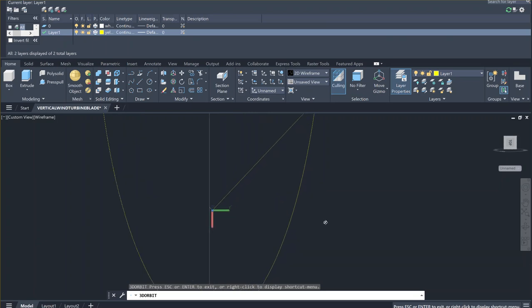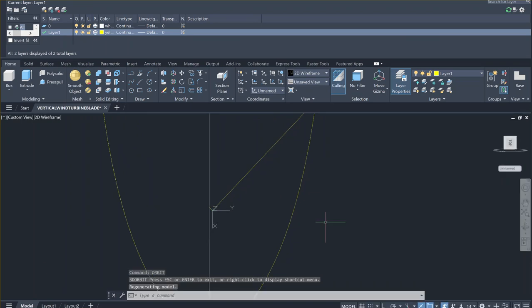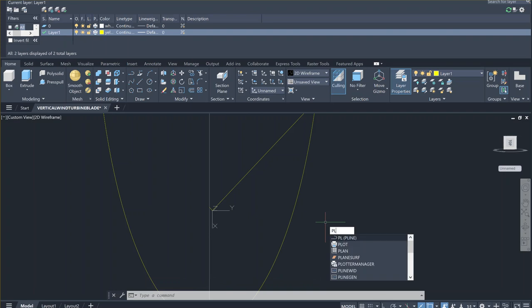I am setting my screen with the orbit command as convenient as possible so that XY plane is right against me, over me. Okay. All right, escape. So what kind of line do I need to create? Regular polyline will work for me. Okay, so I use PL for polyline.